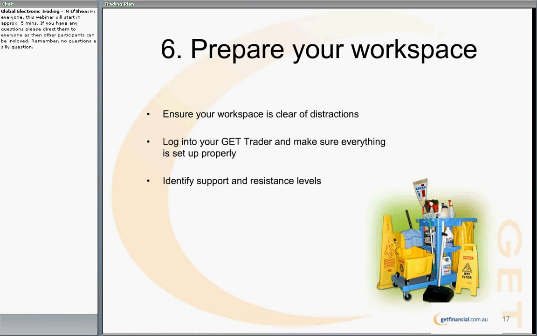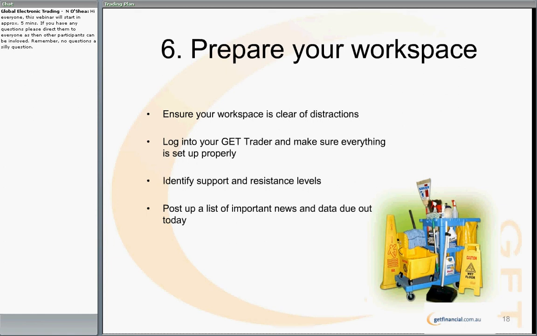Get prepared. For the technical traders and for other traders in general, you may want to identify support and resistance levels on a chart, and it may be a weekly chart, it may be a daily chart, it may be a 1 minute chart. I don't know, but whatever you're looking at, you need to identify your support and resistance levels. This is especially true for the day traders in either market or any market, whether it be futures, CFDs or currencies. Identify the support and resistance levels and know what you're going to do when they get there.